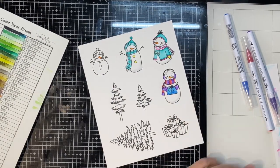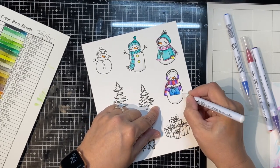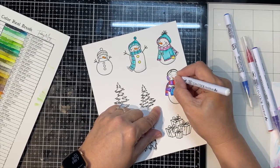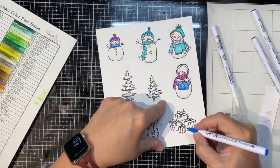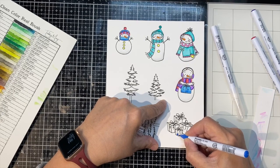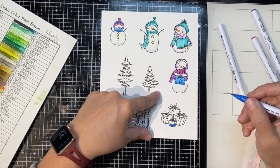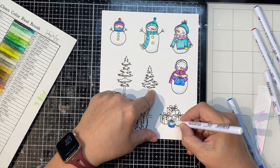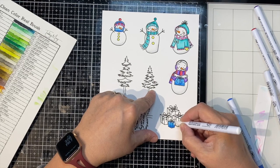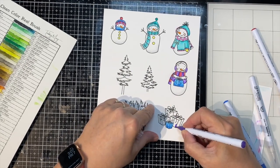And I'm just adding a little gray, and I'm going to shade that out a little bit. I'm using a blender pen with these Zigs instead of a water brush, but you can use both. I haven't tried a water brush yet, but that's what I hear. One of these days I'll get around to trying the water brush on it. And I also want to try them on some watercolor cardstock instead of the Bristol smooth cardstock that I'm using. But these things shade so pretty.